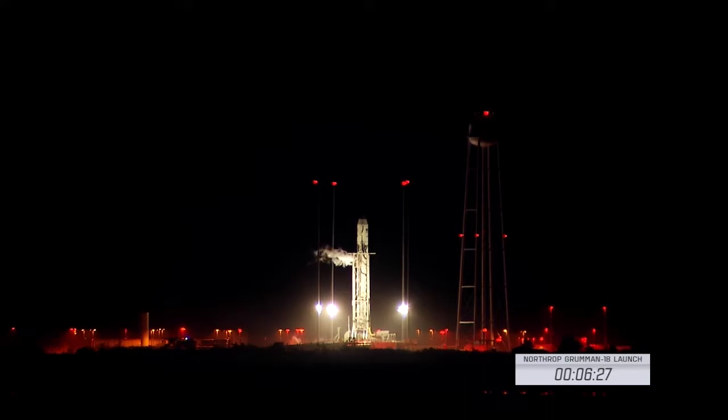The astronauts aboard the space station are awake and well into their day, and they do have live views of this launch available to them. NASA astronauts Nicole Mann and Josh Cassada have been preparing for Cygnus' arrival all week. They've been reviewing and practicing their robotic capture maneuvers on a computer to simulate what it'll be like when the real spacecraft arrives in just 2 days. Cygnus will make an automated approach until it's about 30 feet from the station. Then Nicole Mann will command the robotic arm to capture Cygnus from the robotics workstation in the cupola, while Josh Cassada acts as her second set of eyes to monitor the approach.